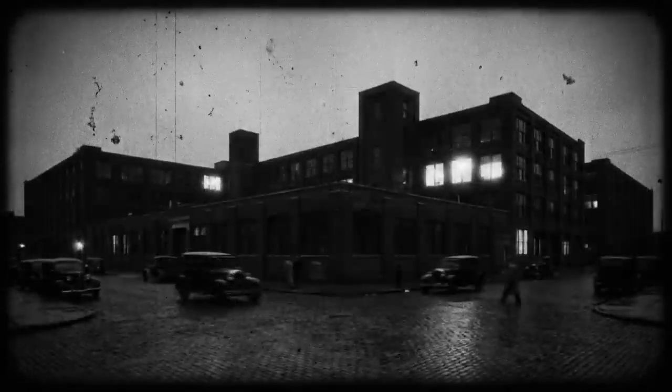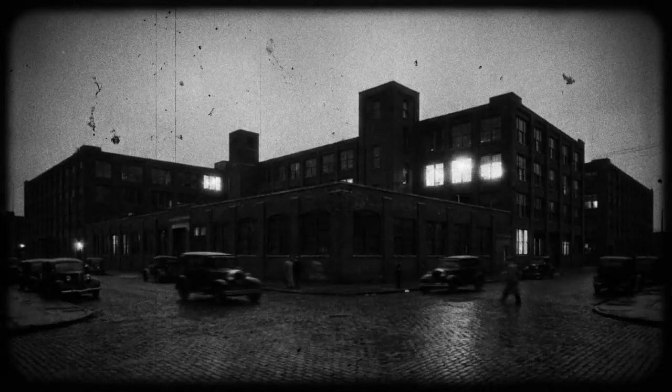They were wrong. To understand how a rejected American prototype became the deadliest predator over North Africa, and how it ended up pointing its guns at its own creators, we have to stop the clock. We have to rewind the film. We have to leave the burning skies of 1942 and go back to a drafting table in a smoke-filled room in 1935. Back to when the world was still pretending to be at peace.